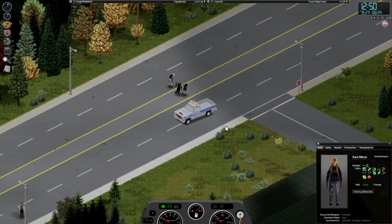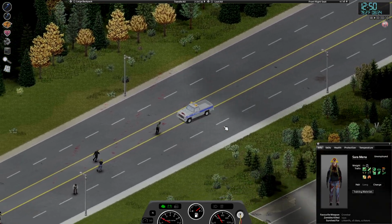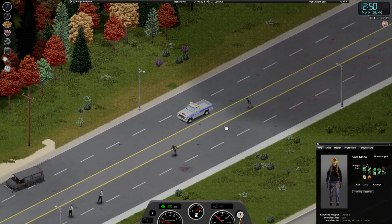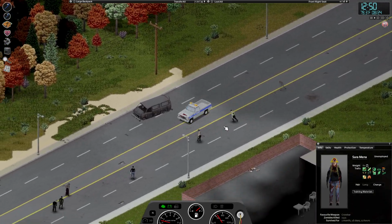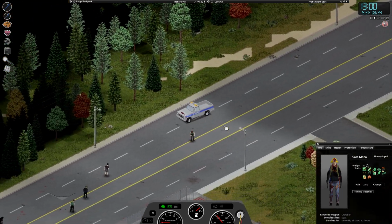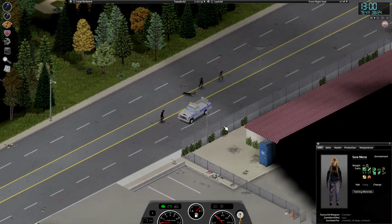Yeah, so I have to make our way back over there. So it shouldn't be as laggy this time. I think maybe it's just because we haven't been here for a few days that it didn't load it. Plus we just started the game back up again, so it had to reload this whole area. Maybe that was it. I'm just going to drive all the way back down there again.